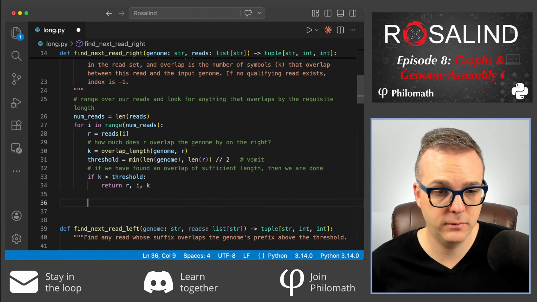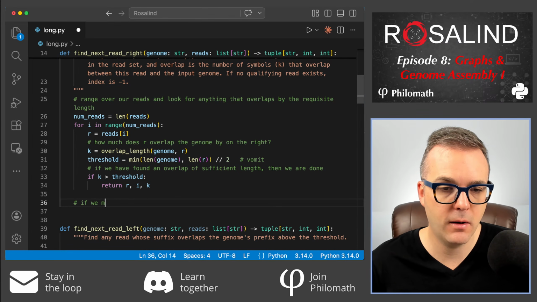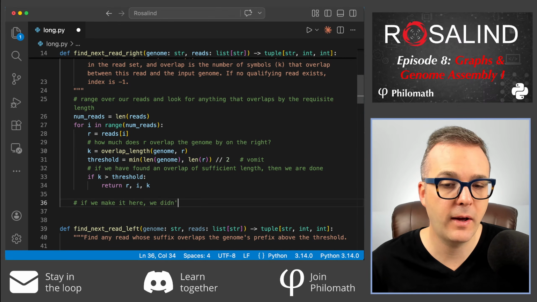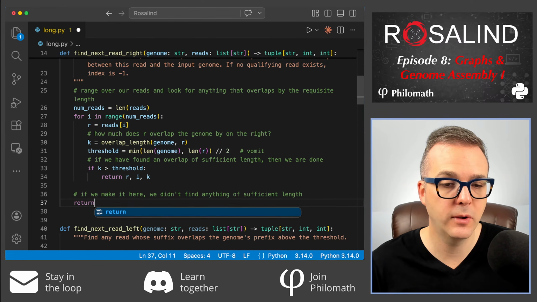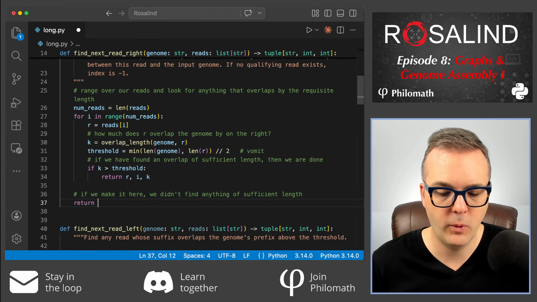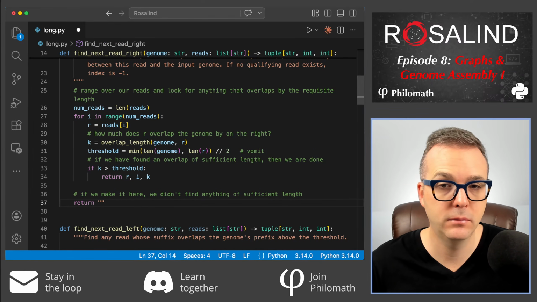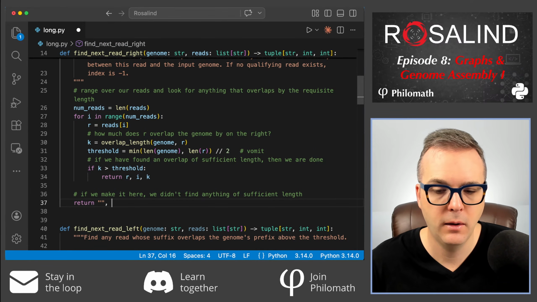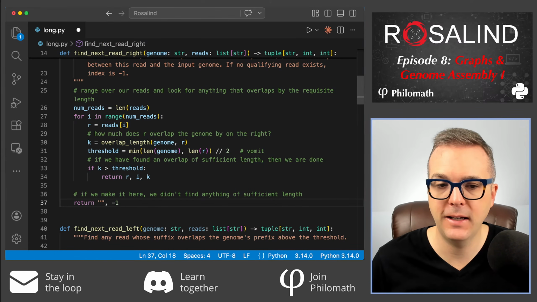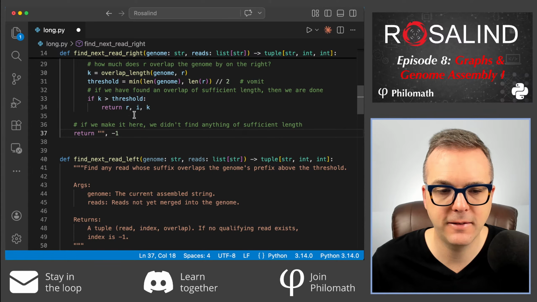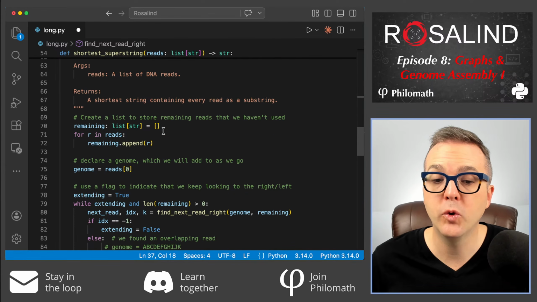And then there's the point, which is if we make it here, we didn't find anything. And if that's the case, then I want to return something default. So what I will return is an empty string, because I was unable to find a read. The critical value that I care about is -1. That's how I will test that I didn't find anything. And we've already assessed that when we wrote shortest superstring.